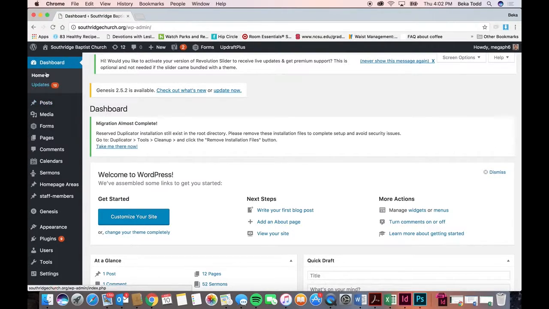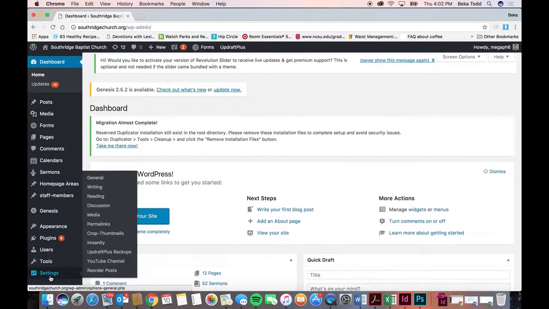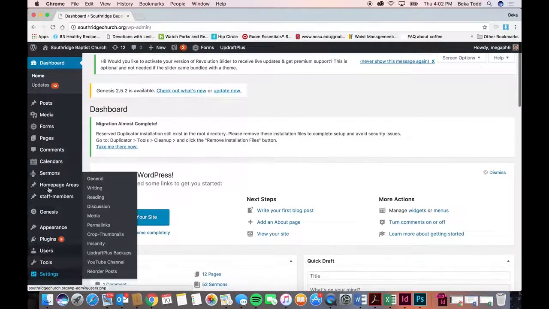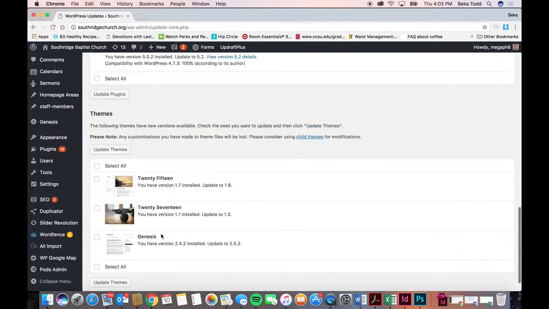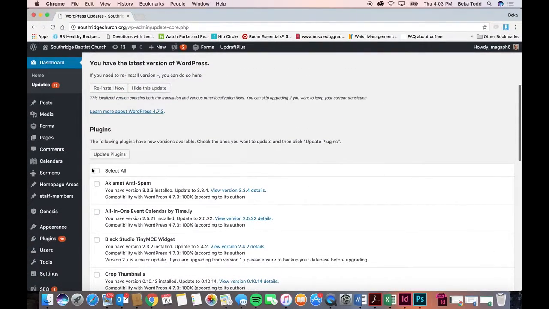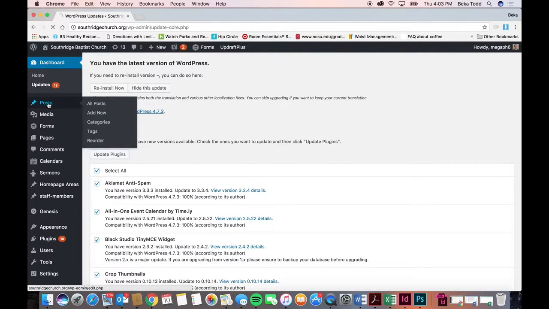So we'll go down the list of these items in the black panel here, and I'll just start at the top and keep going down. So we'll start with updates, and these are just plugins that need or can be updated, and anytime you see that orange number, you can select all these and update them. We regularly update and check on all our sites, so you don't ever have to worry about this if you don't want to.